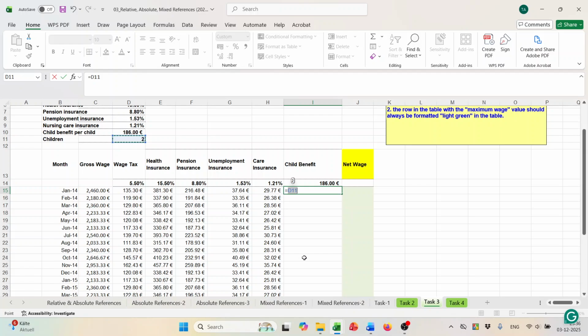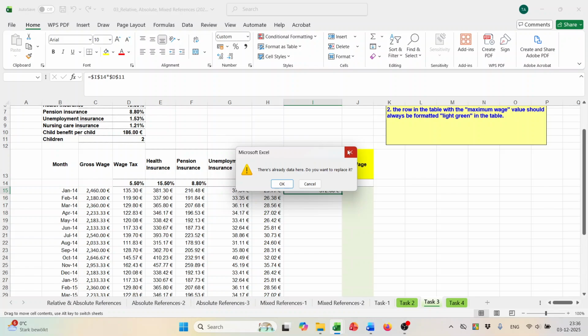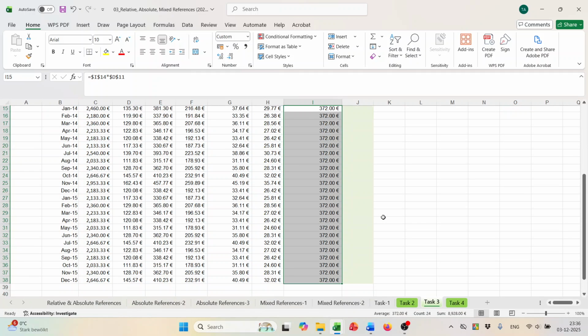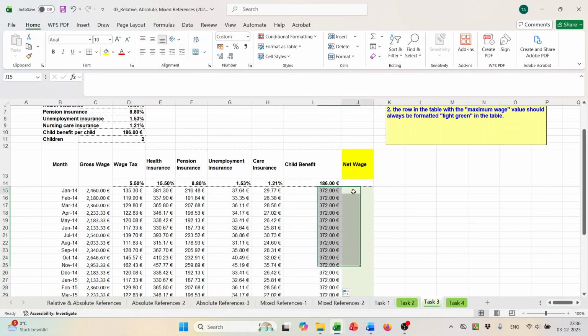Then the number of children is 2, so I must select, sorry, locked, enter 2, the number of children, as this is child benefit per child. This will also be fixed because the number of children is always the same. Press enter. Yes, it is done.